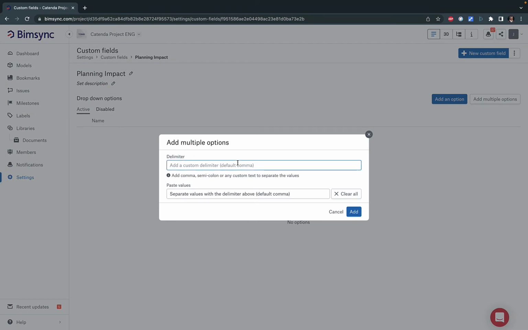So custom delimiter, default is comma. You see, it's for a very large set. If you have that in another spreadsheet, you can copy paste and use it here. So let's say here I will say 5 days, 1 week, 2 weeks, 1 month as a start.